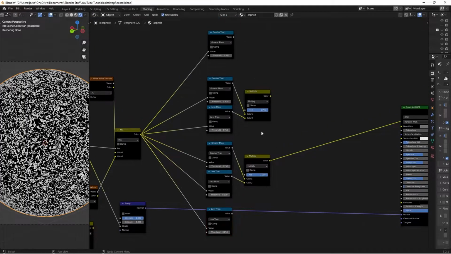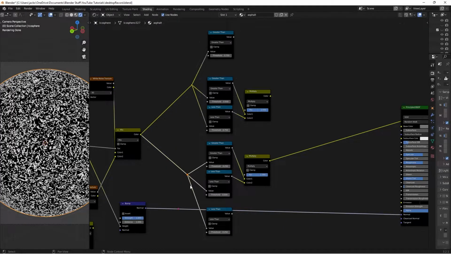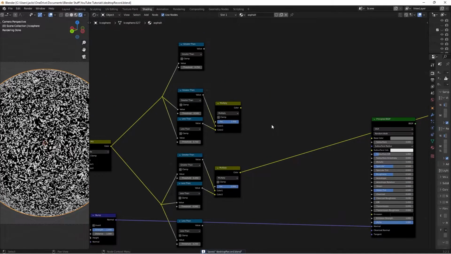So now that we have our 4 masks, we just have to give each of them colors. And to clean things up a bit, I'm going to hit Shift and hold right click over these top 3 and drag that up here. Same on the bottom, Shift, hold right click, and then grab this top one. And if you create an extra one by accident, you can hit Control X on it, and that'll keep the node path while deleting the extra node joint.